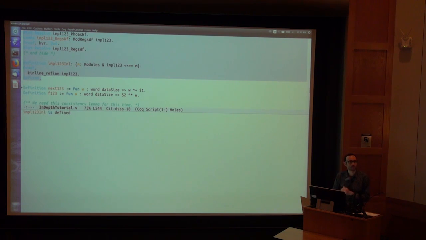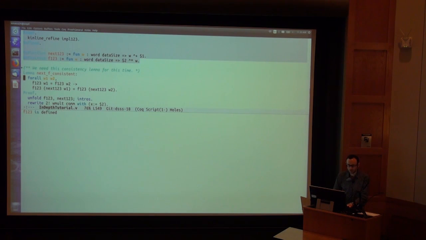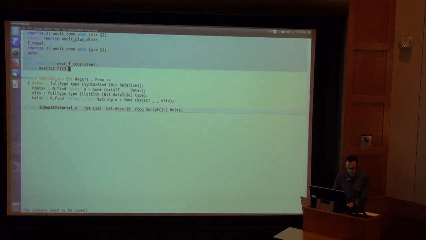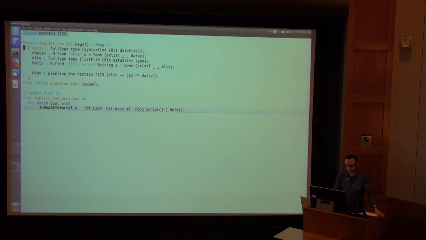And now I'll use the general pipeline invariant machinery, where the function that advances state just adds 1, and the function that formats to send to the world now also does the multiplication by 2. And a useful lemma about that, which I won't talk about. Now the invariant is pretty similar to before. We have contents of the data register and the list that is inside the FIFO, and therefore we have if we take the contents of the FIFO and then add 2 times data value to the end, this satisfies the pipeline invariant. So this will always be true as the system runs.